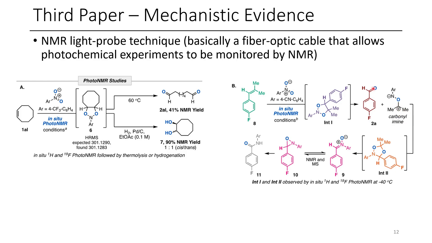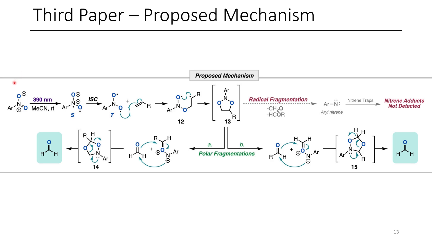They got mechanistic evidence where they form the cycloaddition product, the benzaldehyde, as well as an activated carbonyl species. This activated carbonyl species is able to recombine with the benzaldehyde, then undergo polar cleavage to afford an imine oxide. This imine oxide is then able to form an oxaziridine, which can rearrange forming an amide, which would be a side product of the reaction. Their overall proposed mechanism is as follows: the nitroarene is photochemically excited, forming a diradical species, which can react with the alkene to form a carbon-centered radical. This carbon radical can recombine with the oxygen radical, forming a five-membered ring, which can undergo polar fragmentation to afford one of two different aldehydes. Depending on which fragmentation pathway occurs, you'll get a different aldehyde. They utilize different nitroarenes in their supplemental information, where a nitrobenzene with an electron-withdrawing group in the para position is preferred, with 4-cyanonitrobenzene highlighted in their paper.